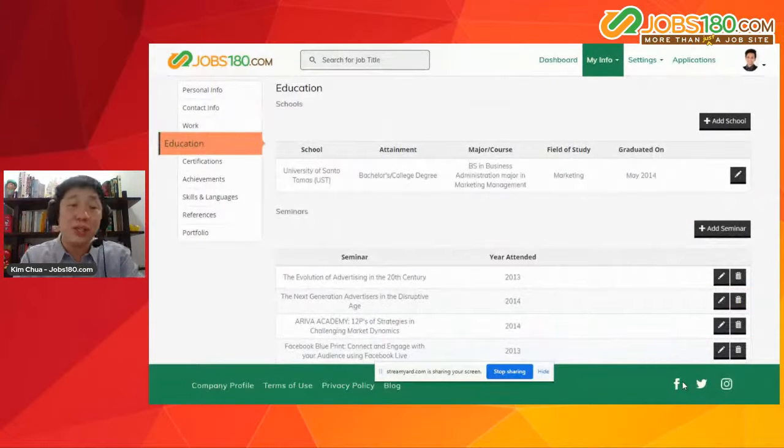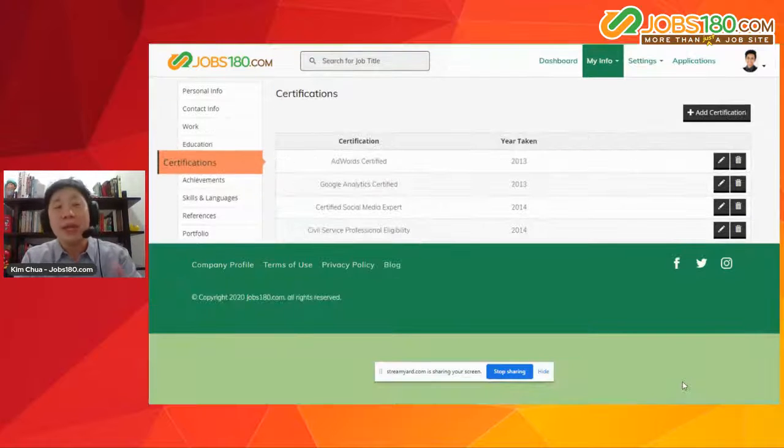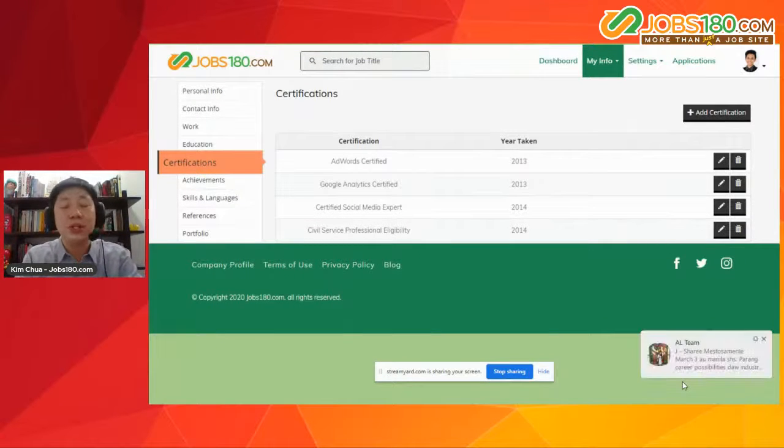You put here your school under education. Even later on, okay, pagka-graduate nyo, you can also put here your schools. Yung mga nag-take pa kayo ng further studies, pwede mo rin ilagay dito. Okay, so walang limit sa space yan. Pagdating pa sa seminars attended, ganun din. Kahit gano'ng karami, pwede nyo ilagay dito. Kahit magkopyahan pa kayo. Just make sure lang alam mo yung seminar na yon. Kaya baka matanong ka sa interview. Pagdating po sa certification, ganun din. Put all the certification programs that you've had, you put it here.